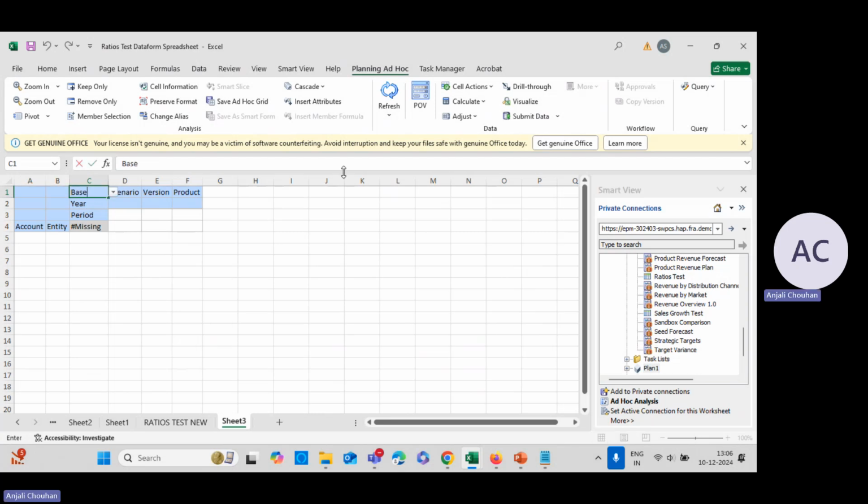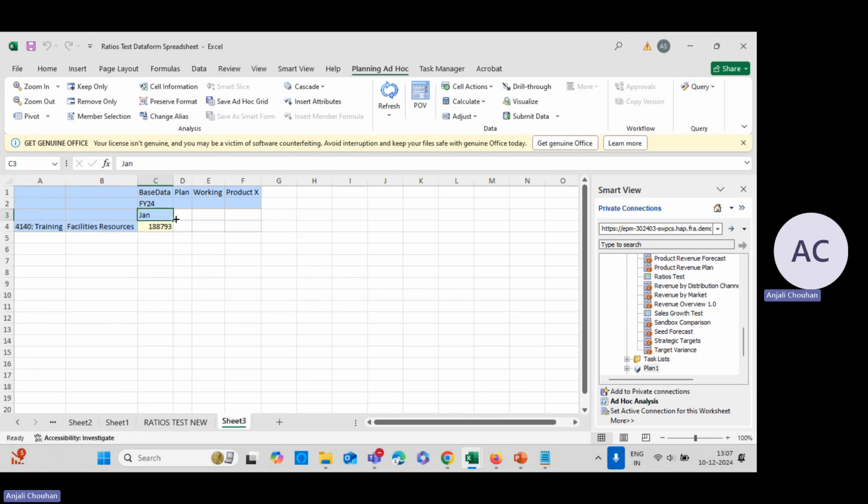I'll be just taking the same point of views: base data, plan scenario, working version, product I have selected here P100, that is product X, financial year. I'm going to start with the financial year 24 because I need to change some data there. P110 and account is 0140. Let's refresh it quickly.